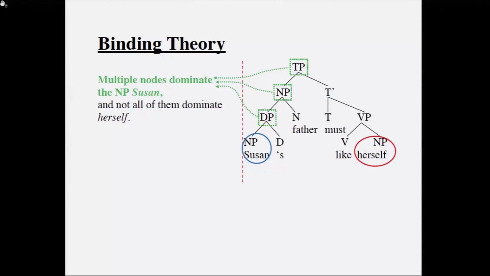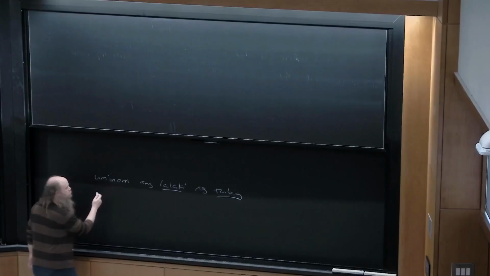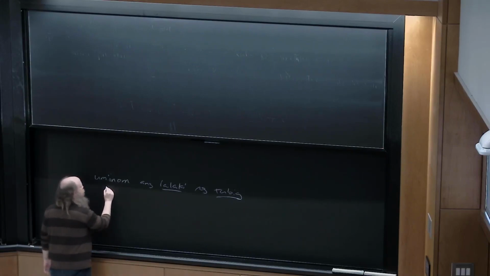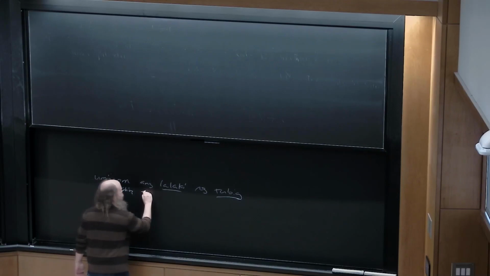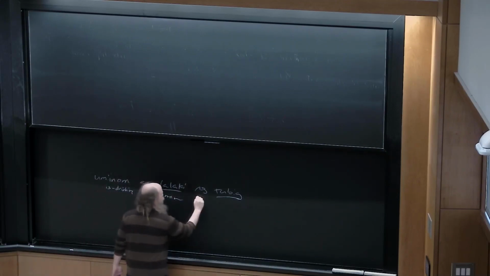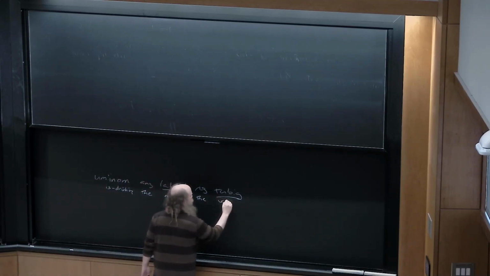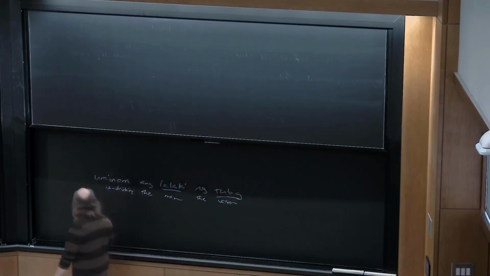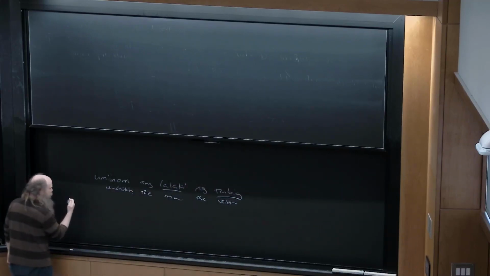We've been talking about simple sentences so far, but if anybody is wondering, this is Tagalog, it means is drinking the man the water. So the man is drinking the water. Sorry, I just told you that so you wouldn't have to worry about that. There are ambiguities in binding theory.